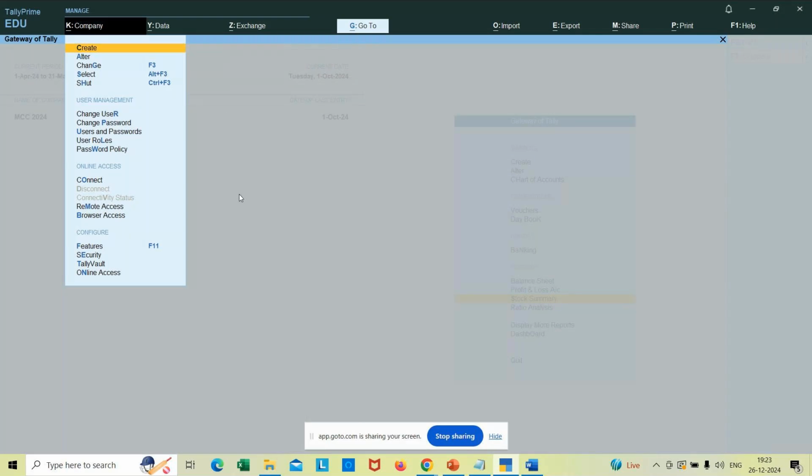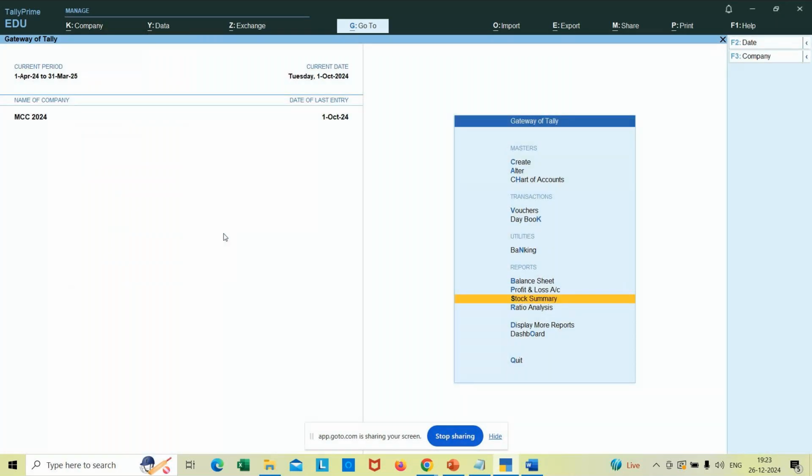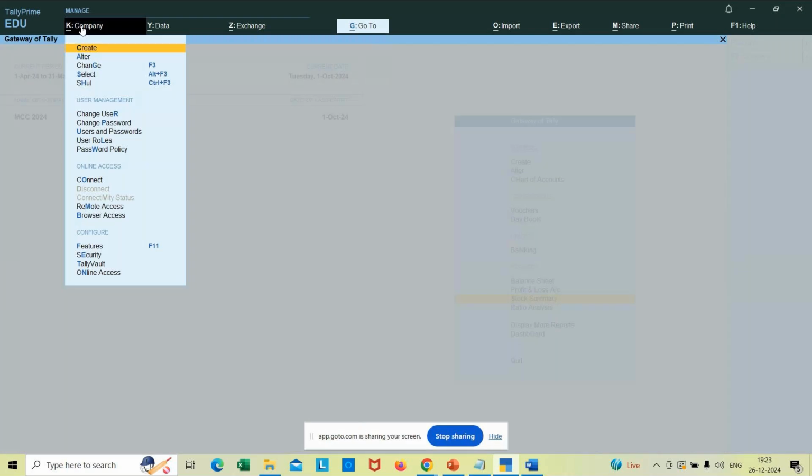Okay, and Tally Vault password. Once I give the Tally Vault password for the company, it will not display the company name. We have to identify it with the identification number. If two students create the same company, Tally will identify it with the identification number. Whenever we create a company, with many companies in Tally, every time it will give a unique identification number.